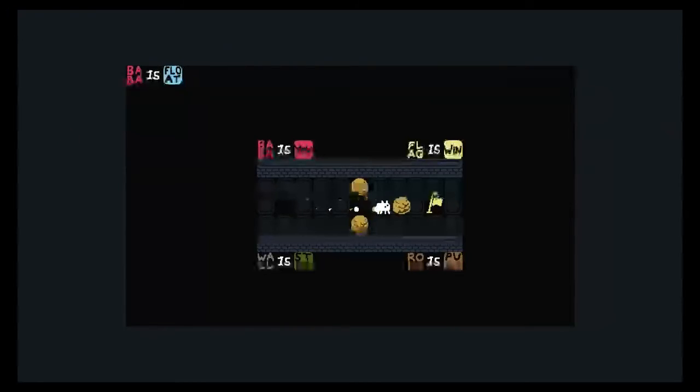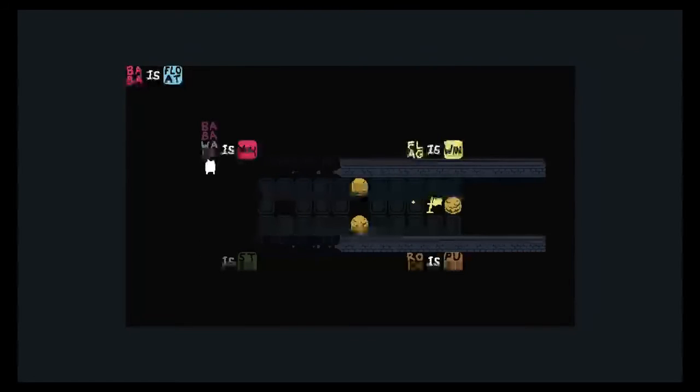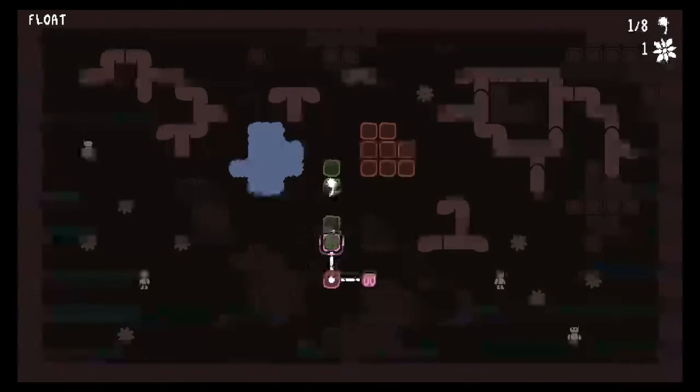Float. So float basically means that we float on top of the level. Imagine this game is like a paint software and Baba is on the second layer. That's basically what it's like. This is so stressful. I can't talk normally anymore.